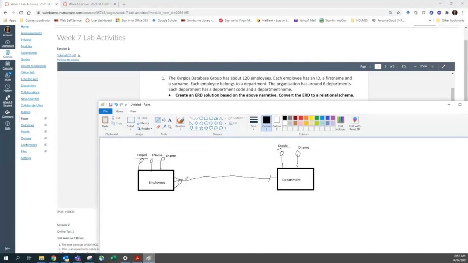So we can actually now see a link. That's what it assumes here: the organization has 6 departments. Each employee belongs to a department, right? So each employee must belong to one department, because if you have an employee, it must belong to one department. You can't have employees without belonging to any department, right? So that's the participation constraint. That means the department code goes to the employee as a foreign key. So we have an extra column here, department code. That foreign key must have a value associated with this primary key. That's what we mean by this extra one here. Okay.